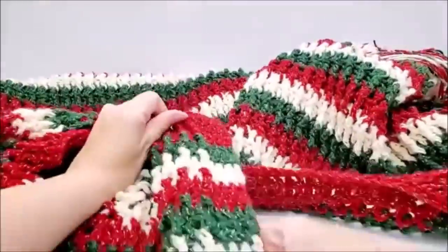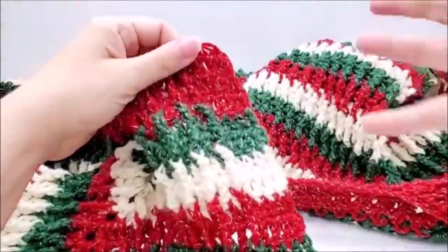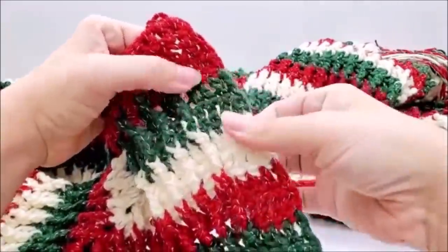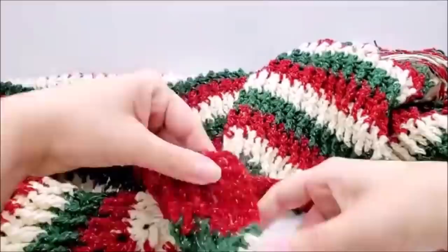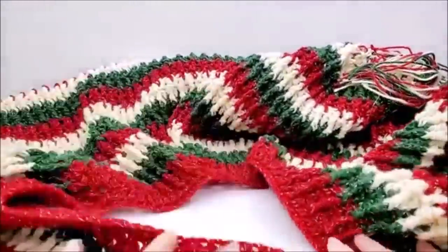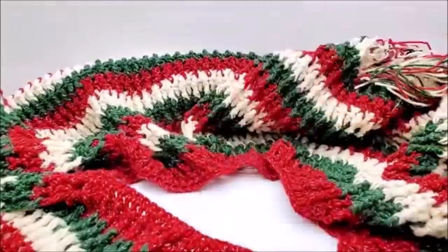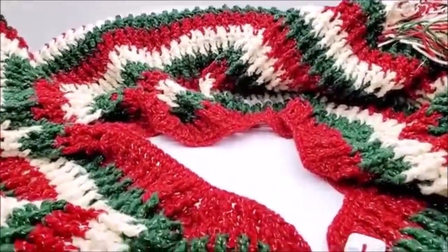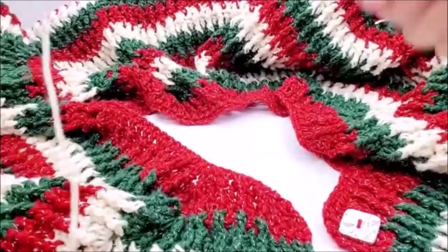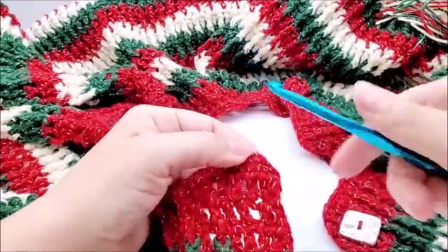So this row right here is the buttonhole row, and then on the other side you sew on the buttons, and then you use this as the holes for where your buttons are going to attach to. But right now you want the front facing you like this. So here's the skirt hole. Let's get my camera back a bit. And you want to start your yarn right up here in your very first stitch.